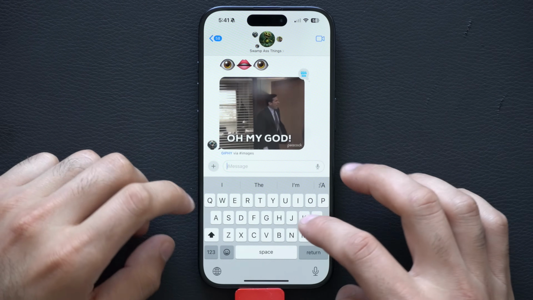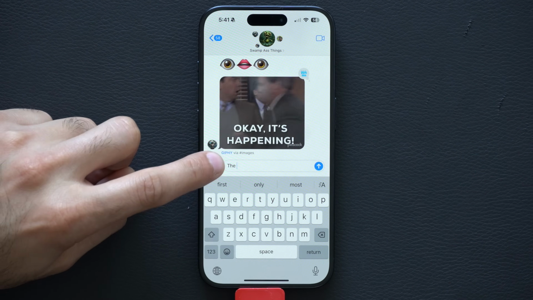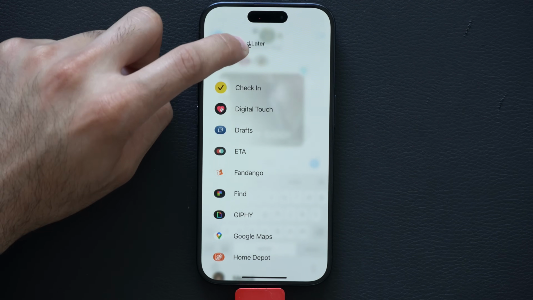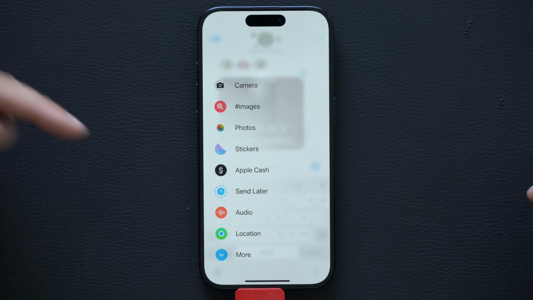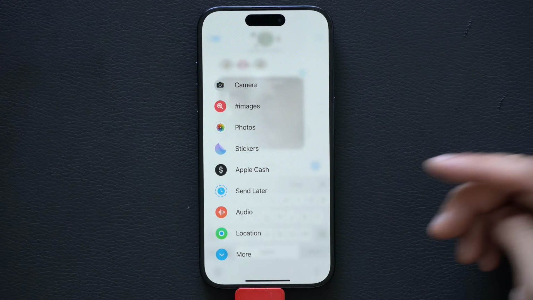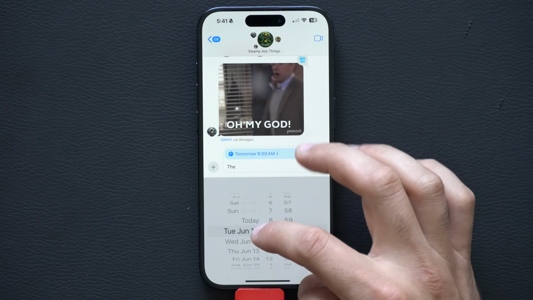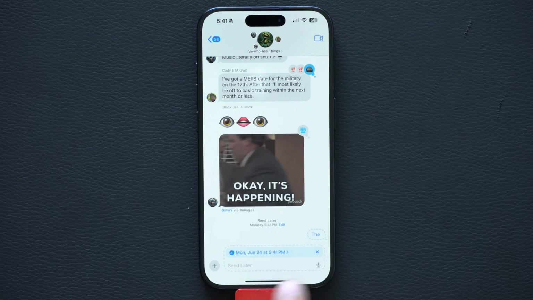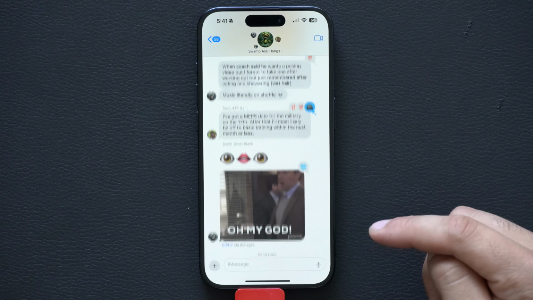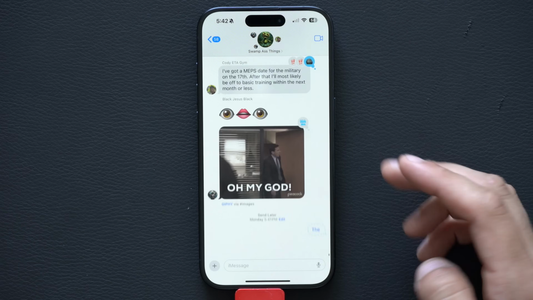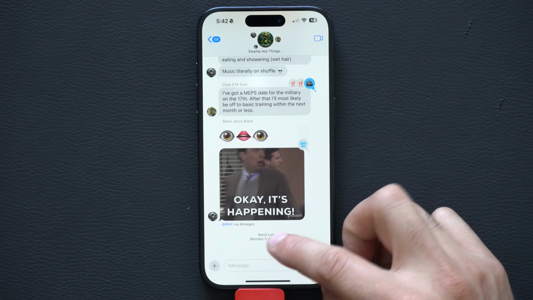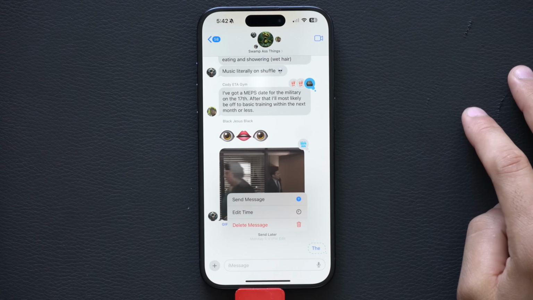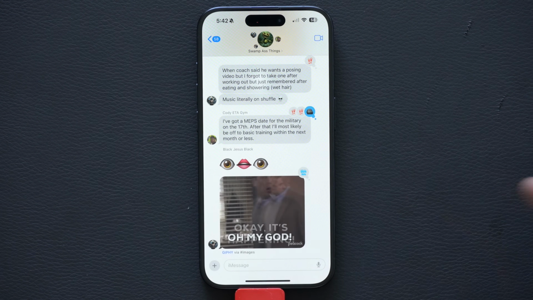And if I'd like to schedule a message, I have total freedom to do so by tapping the plus icon and tapping More. There's a new Send Later, and if I'd like to put Send Later on the top portion of my list, I could click and drag as you saw me do right there. But here I could actually create a schedule and then have it prepped and sent. So now on that day, that message will be sent out on my behalf. Unless you scroll down, you can see the message right there, and you could go back and tap edit. So you can now create scheduled messages very easily without having to use the Shortcuts app like previously, and you could delete or go back and re-edit that if you want.